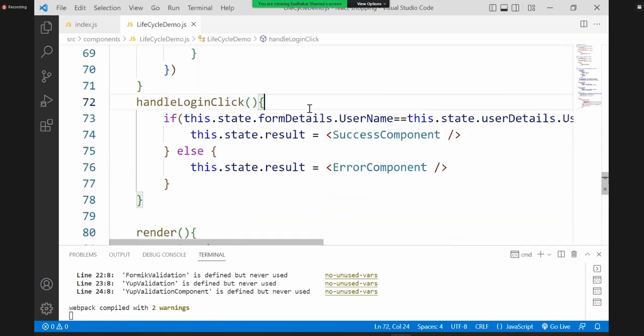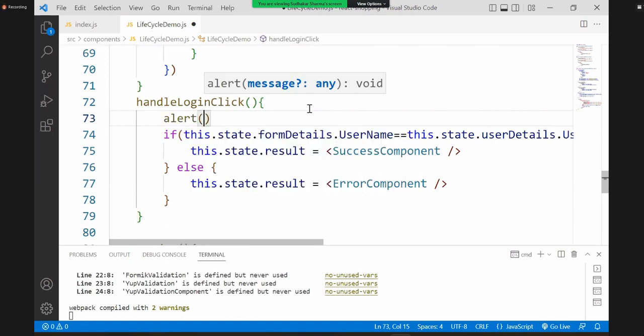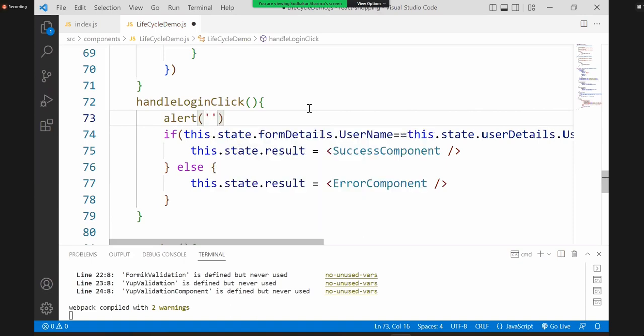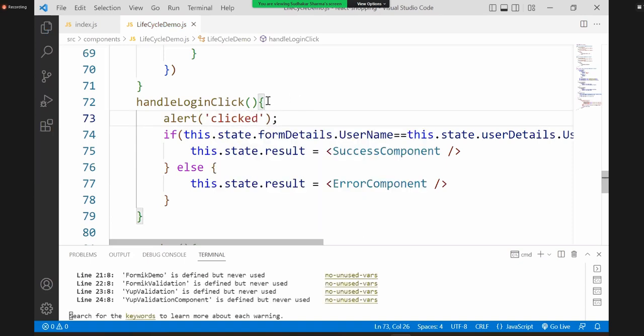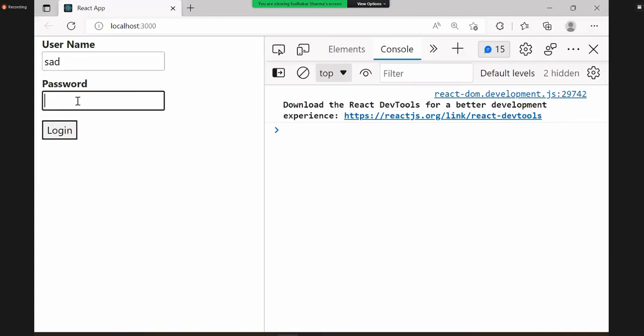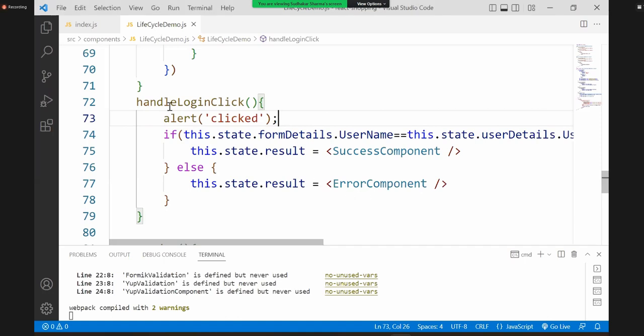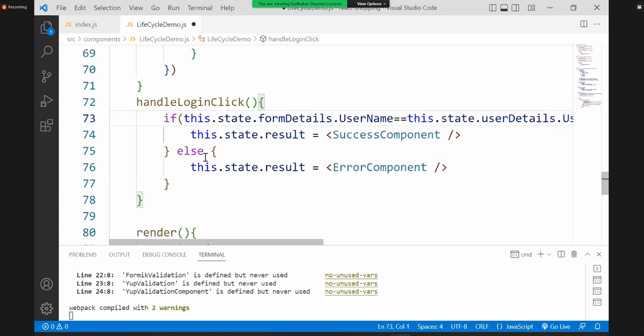Is it working or not? I will just put an alert to test whether the alert is working or not. Okay, it's working. Means some rendering issue is there. So what is it?